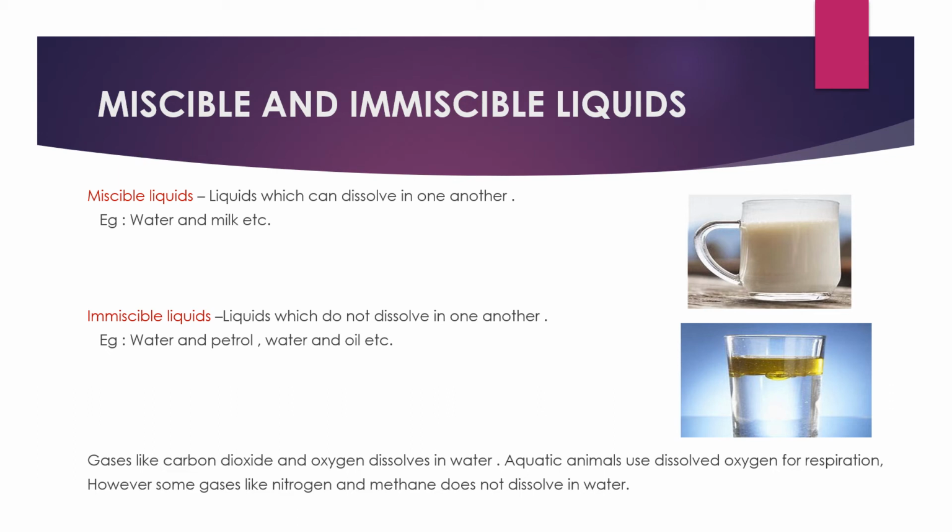There are certain gases also. Gases like carbon dioxide and oxygen dissolve in water, and aquatic animals use dissolved oxygen for respiration. The animals which live inside the water, how do they respire? They take in this dissolved oxygen. However, some gases like nitrogen and methane do not dissolve in water. Students, this is also one of the criteria on the basis of which we can sort materials.